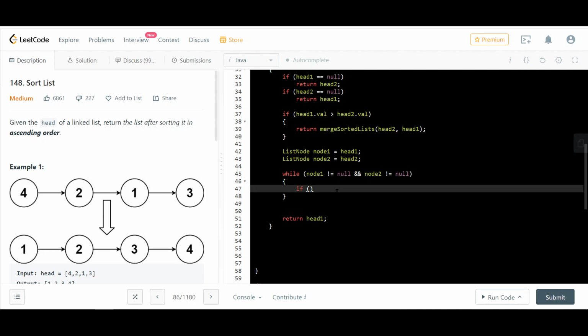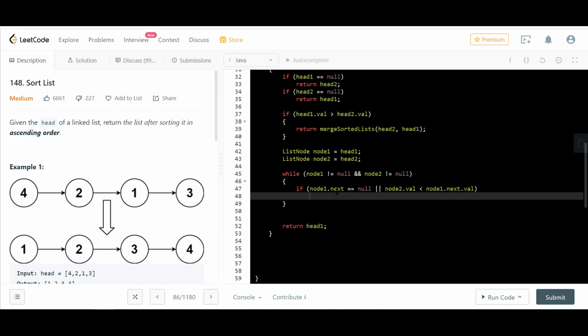So if node 1 dot next is null, that means we can't go to node 1 dot next, we have to go to node 2 only. The other case in which we have to go to node 2 is if node 2 dot val is less than node 1 dot next dot val, right?